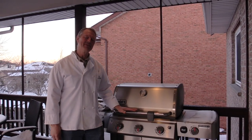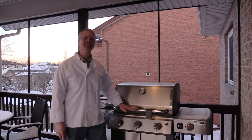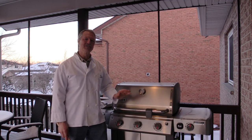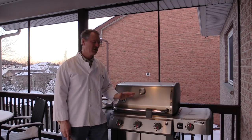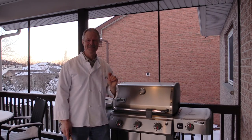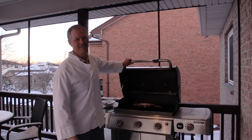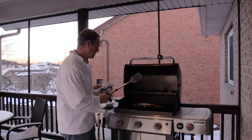The trout is now ready — it actually took a couple of minutes less on this side because cooking with the lid closed means the other half was already starting to cook. Also, I mentioned the skin sticking to the grill — if I had taken just 30 seconds to pre-oil that grill, that would have helped avoid the stickiness. But my trout is ready folks — oh, it smells really good.